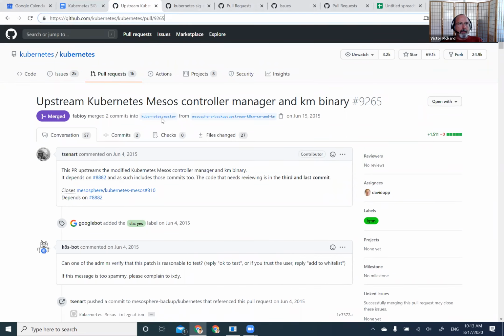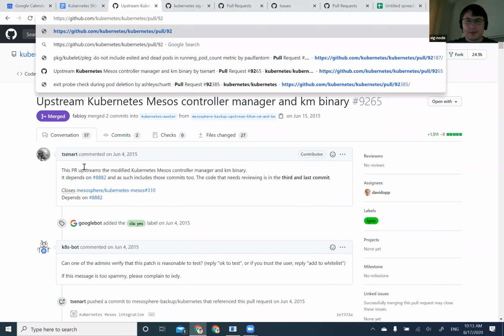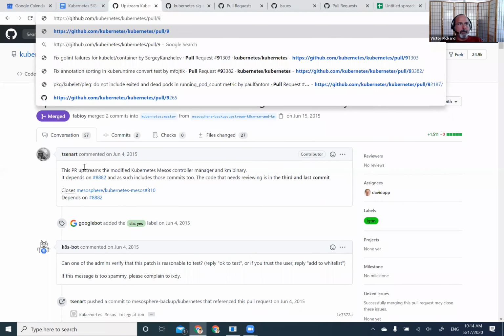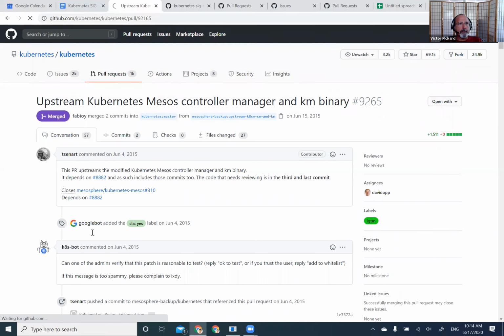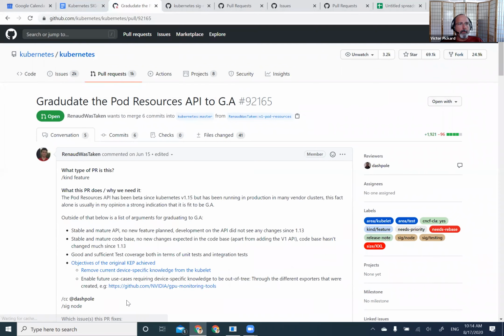So this is a feature. Wait, 92 what? 92165. So this is actually an API change, and it's not really an end-to-end test. So this is maybe not a good example either.